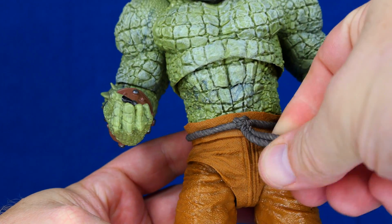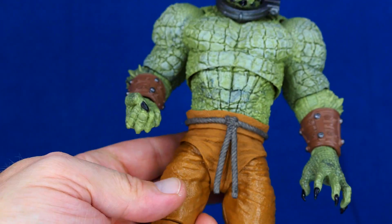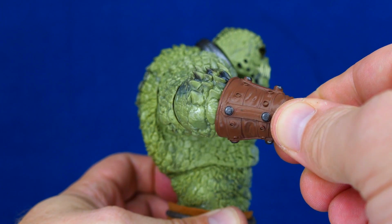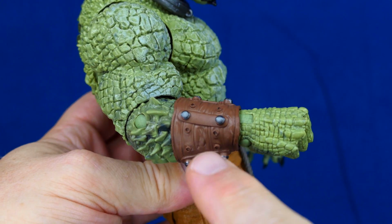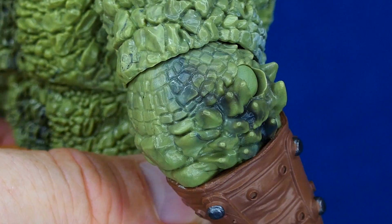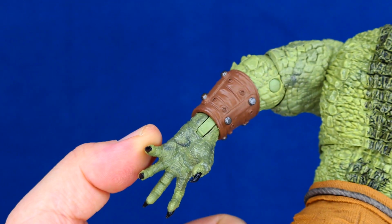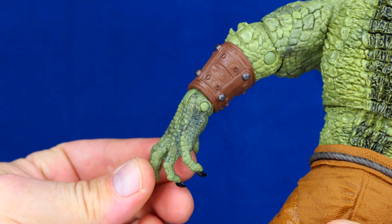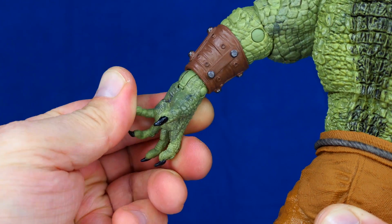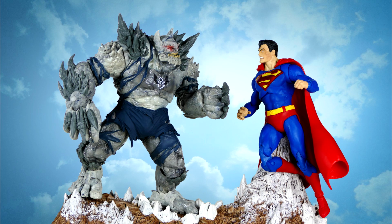There's a nice little soft rubber rope belt to hold up his pants, because if his pants fell down, well, we'd all get jealous. The wrist cuffs on him are molded in brown plastic, with these little silver nubbies painted in silver. And while we're here, we might as well point out that this green plastic actually has a little bit of darker plastic mixed in with the mold. You see it there like that? That's what the Joker had, and that is what Doomsbat had.